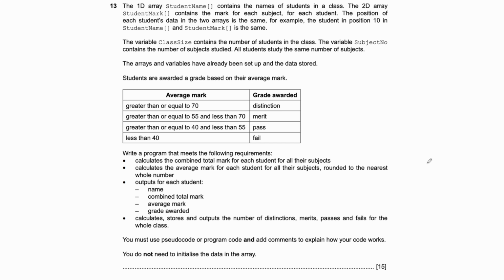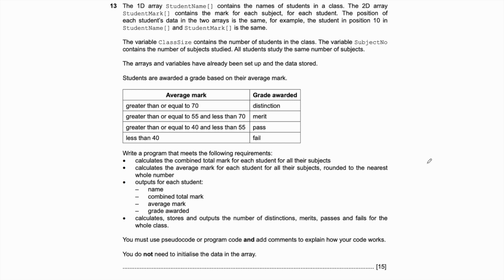So we need to calculate the combined total mark for each student for all their subjects, calculate the average mark for each student for all their subjects, rounded to the nearest whole number. So not truncated, not just converted to an integer, it needs to be rounded. Output for each student name should be name, combined total mark, average mark, grade awarded, and calculates and stores the output, and outputs the number of distinction marks, passes, and fails for the whole class.